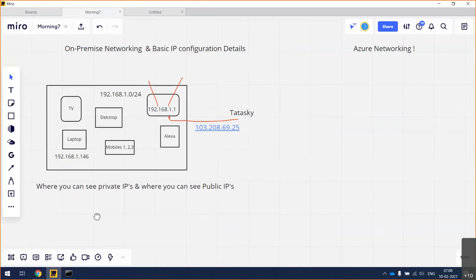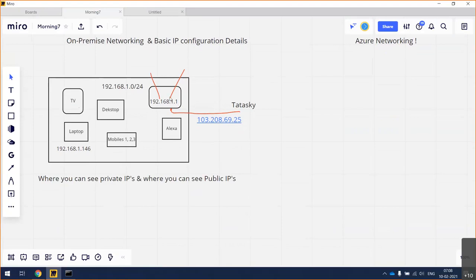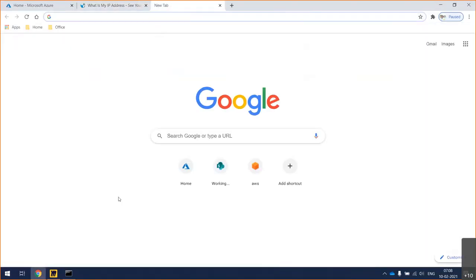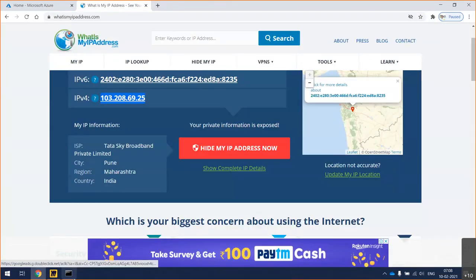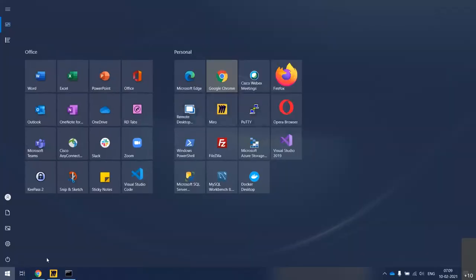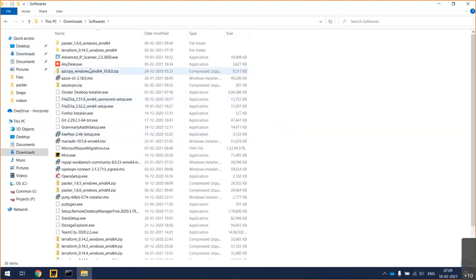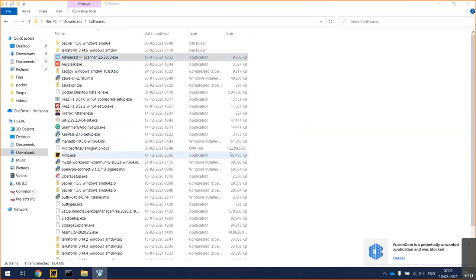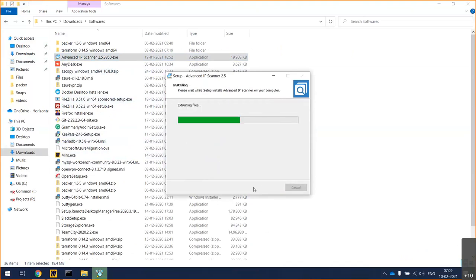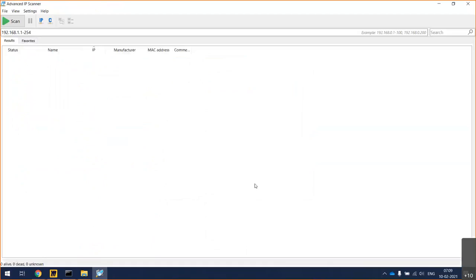Right, so what I want to understand here is how you define these ranges. If you have any other device, how will you find it within the network? Let's say I don't know, there is one more virtual machine that I turn on in the back end and it automatically gets some DHCP address. If I don't know anything, how will you find out? Simply go to Advanced IP Scanner. I'll give this range and try to scan it.